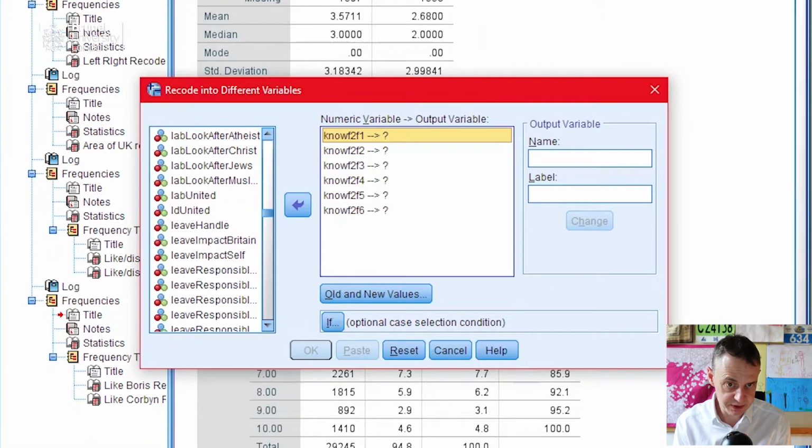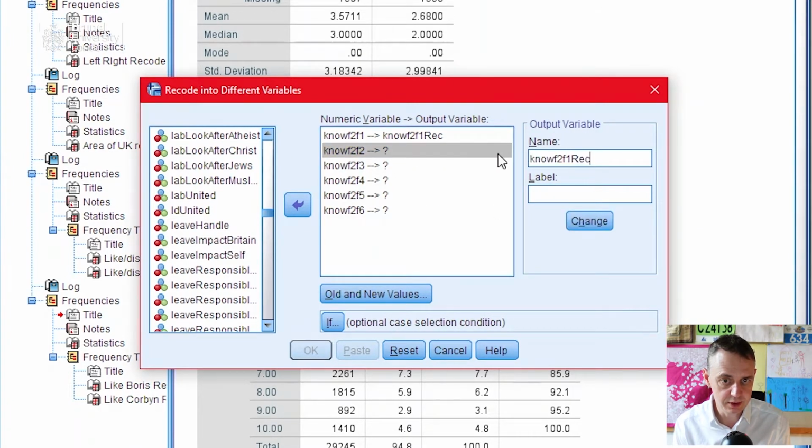Now you're going to see that we need to create 6 different names for them. So no F2F1 is going to be no F2F1 rec. So let's just click that one, and no F2F1 rec. And I'm going to copy that so I don't have to keep pasting it. The label doesn't actually matter. We don't need it. So click change on that. Then for the second one, paste that. I'm just going to change F2F2. Change. 3.